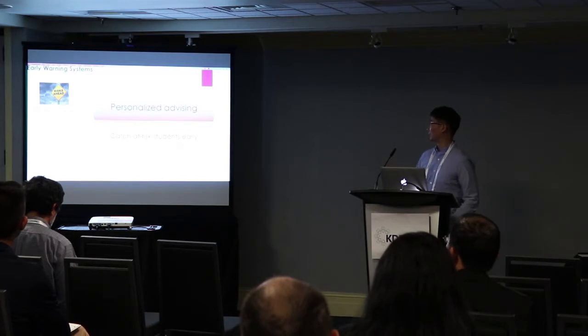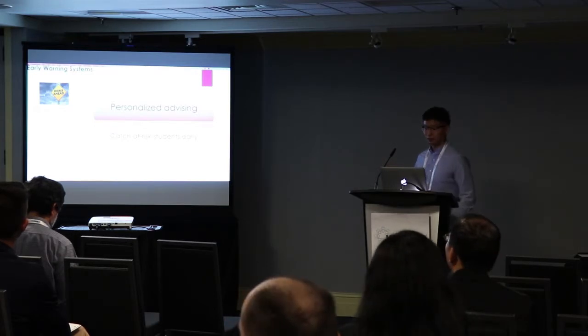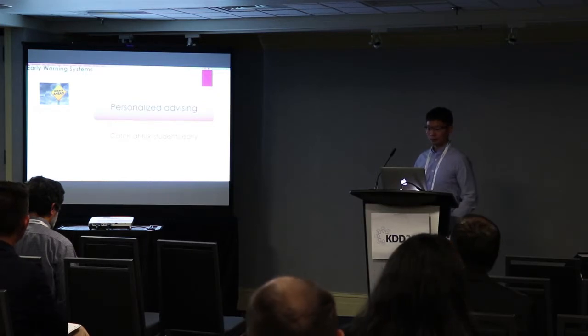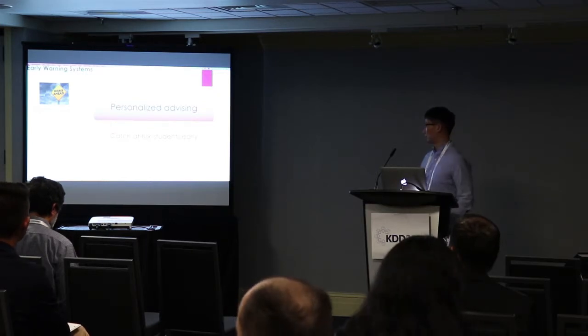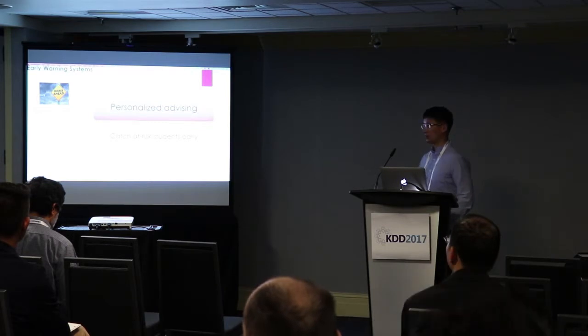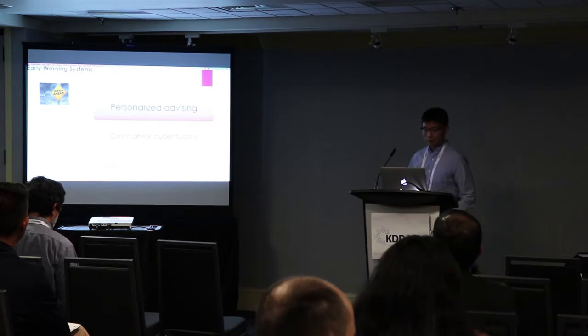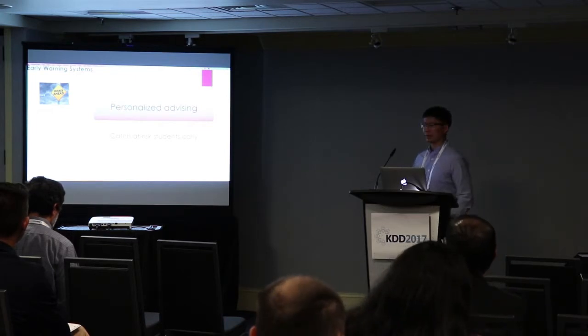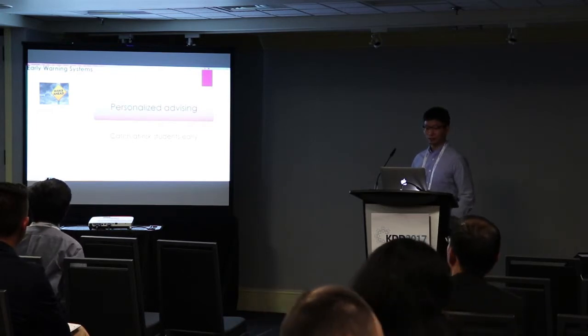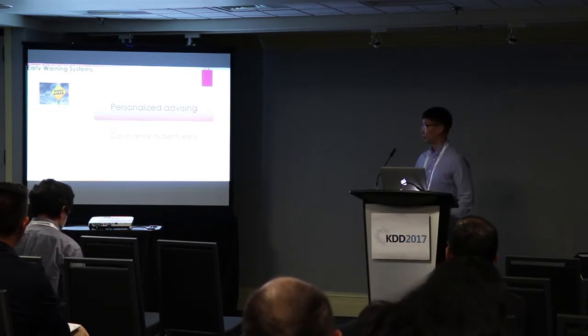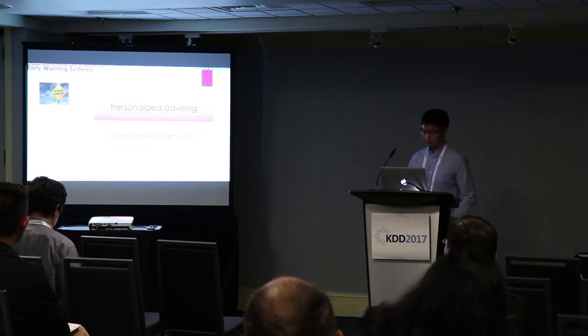Today our focus is the early warning system. The foundations of early warning systems are accurate grade prediction and survival analysis. Grade prediction is to predict a student's next term GPA or a student's grade for the next course. And survival analysis is to predict whether a student will drop out or not. Based on these methods, the early warning system can catch at-risk students early, so that instructors can provide personalized advice to them.